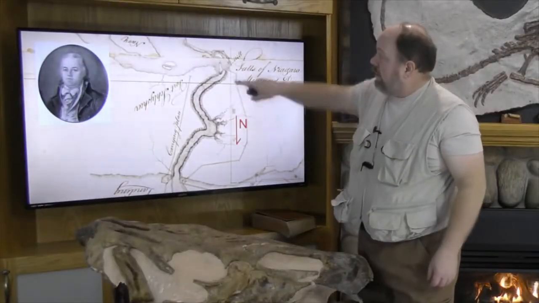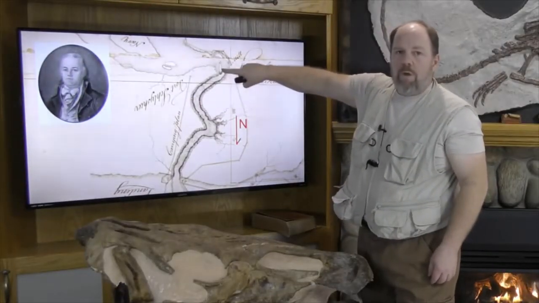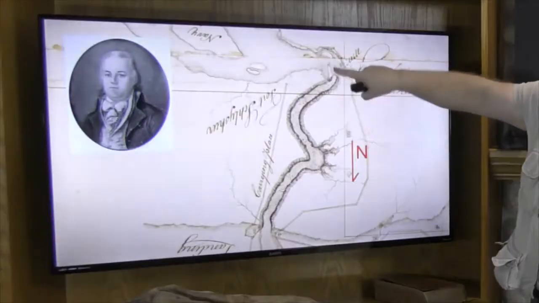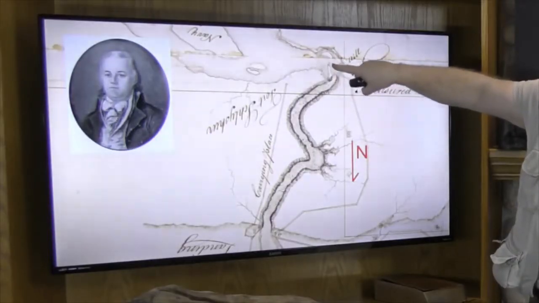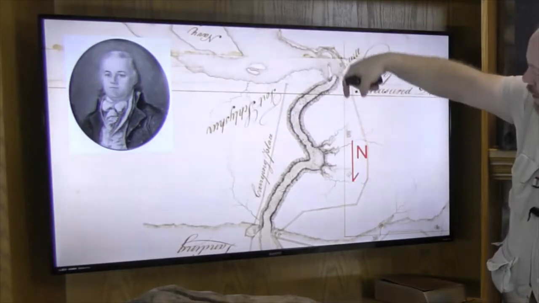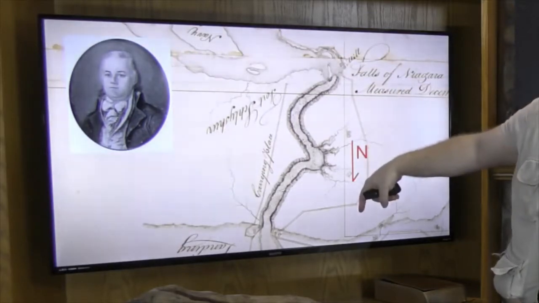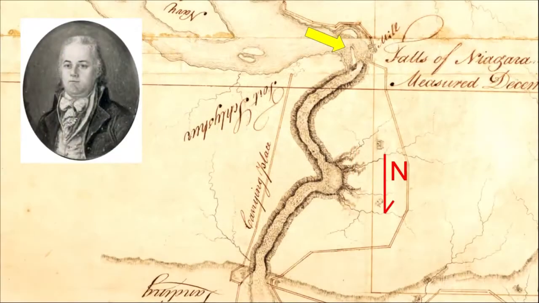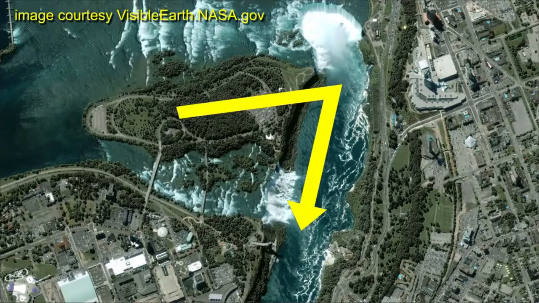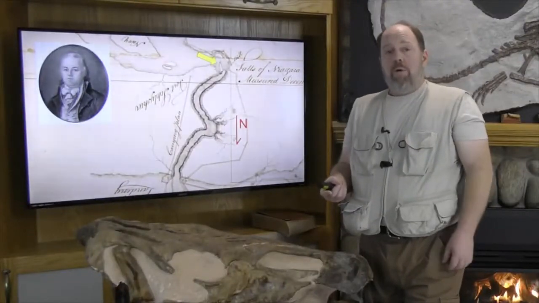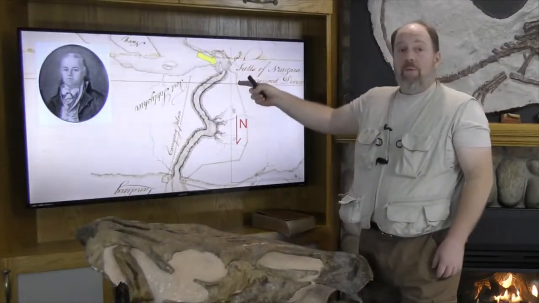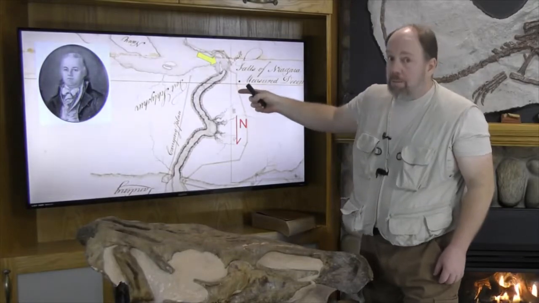Notice the island, which parts the two falls. It's long and narrow, pointing only slightly away from due north, and almost parallel with the gorge. This is in stark contrast to the modern-day Goat Island, which is a wide island whose longitudinal axis runs almost due east-west. Ellicott's map lines up with Hennepin's drawing, quite remarkably.